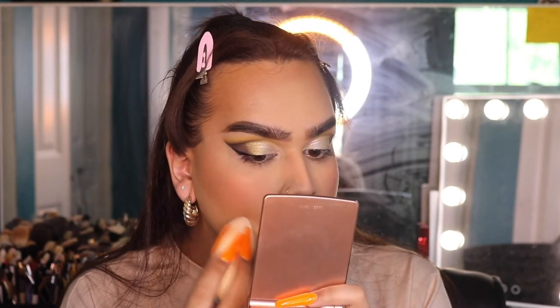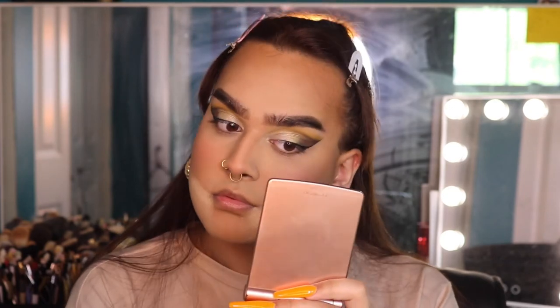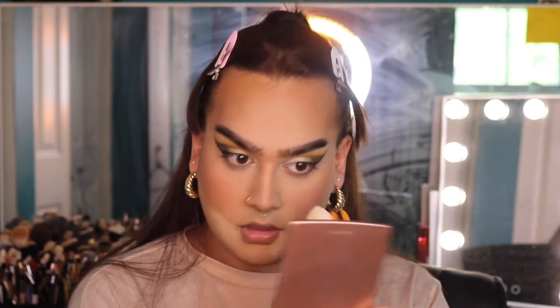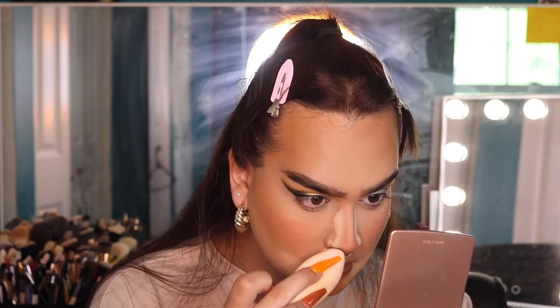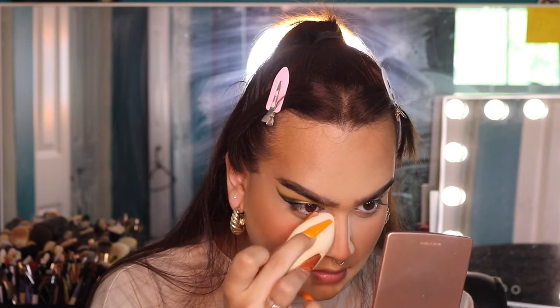I'm also applying a little bit on my nose. Then quickly going into my Fenty Beauty banana loose powder to snatch the sides of my nose and go underneath the corners of my mouth to give myself a little bit of a lift. I'm taking the same sponge I used earlier and pressing it right down the sides of my nose, letting it sit to create a little bit of a cast in those areas, which is intentional.